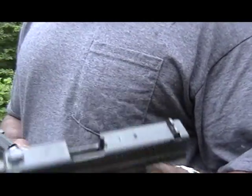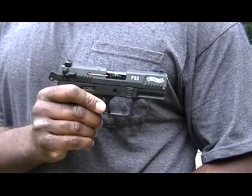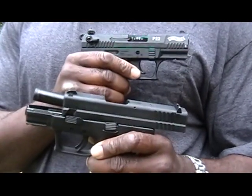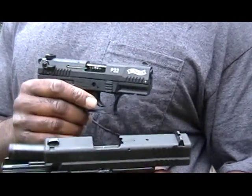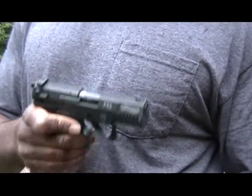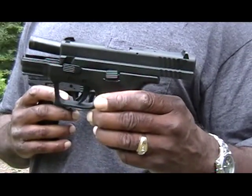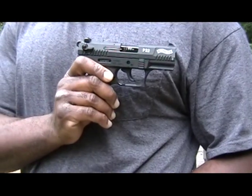Again, the XD performed flawless. The Walther P22 — hey, what can I say? You can go with a revolver, you can go with semi-automatics, but one thing you've got to do: practice. And as you can tell, I need a hell of a lot more practice. But still, how can you go wrong? The subcompact 9mm XD and the Walther P22 long rifle.